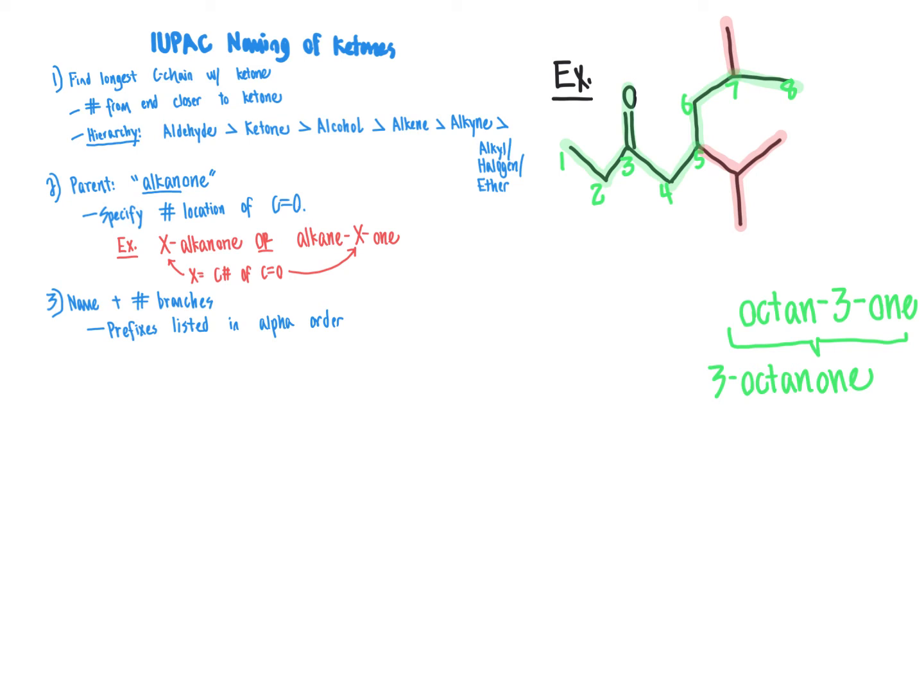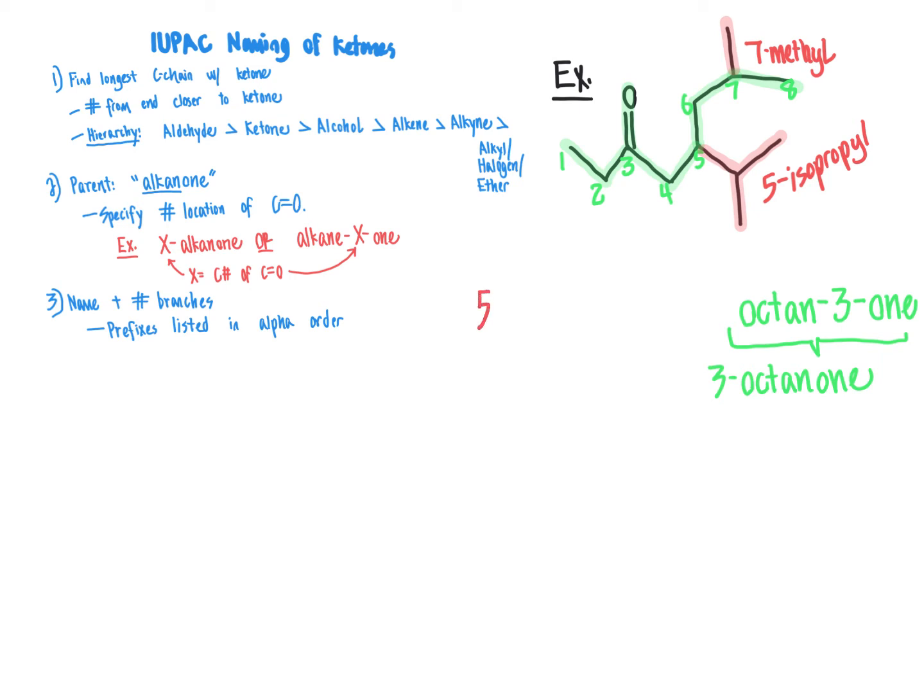I'm going to sketch in the names of these branches that we've highlighted in pink. So at position 5 of our parent chain, we had an isopropyl group, so I'm going to name that isopropyl. At position 7, we had a methyl group, so I'm going to name that 7-methyl. Now to put those into the name here, they come in listed as prefixes by alphabetical order. I as in iso comes before M as in methyl, and so therefore 5-isopropyl is going to come first in our name for this molecule.